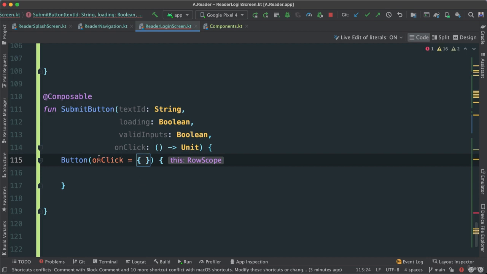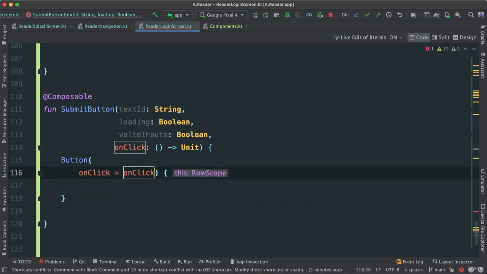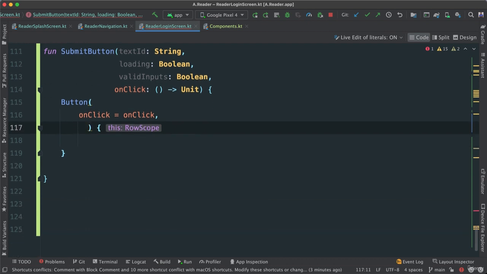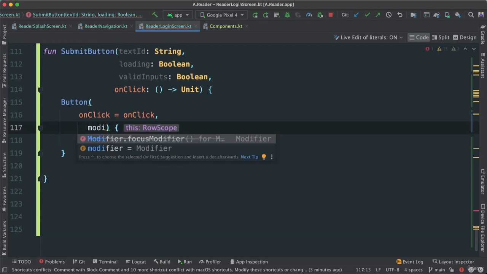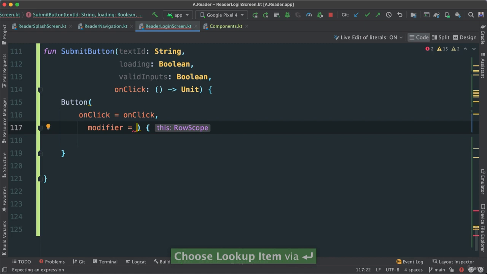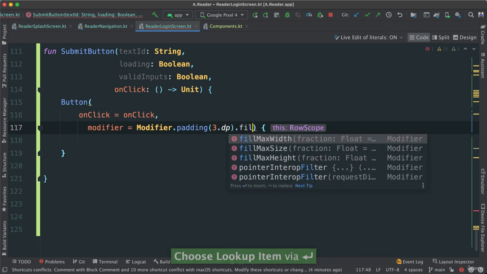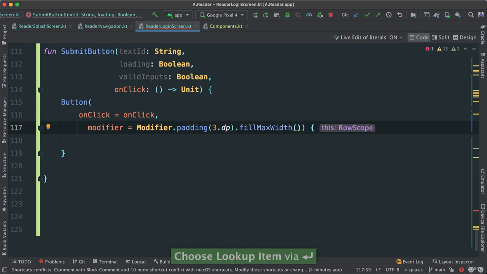Okay, so for our onClick here, of course, I'm just going to go ahead and pass the onClick that is being passed along there. Okay, so after this, let's go ahead and add a modifier. And padding about 3 dp, and fill max width.